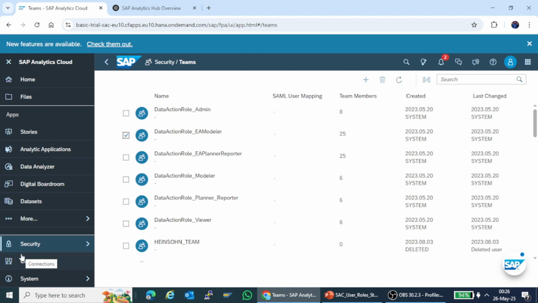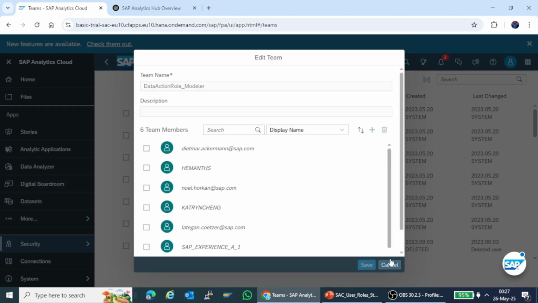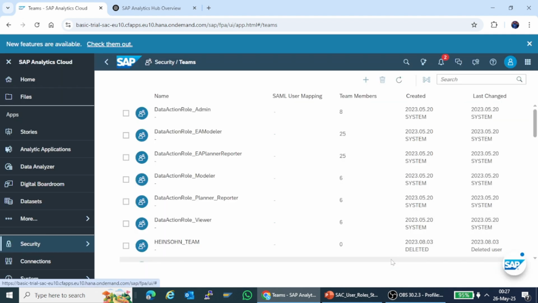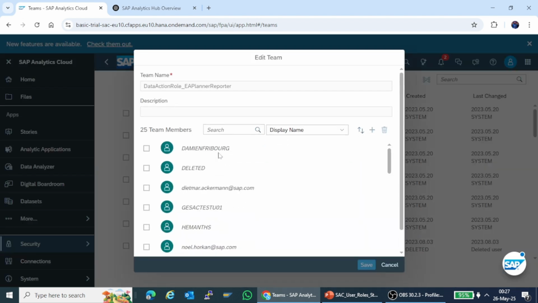And then go back to the security. If you want to explore a particular team and find the members of any team, we can click on the team name directly, and the system will show the list of team members automatically.